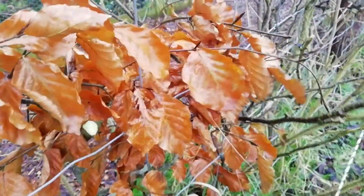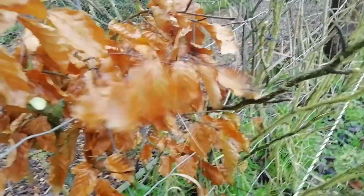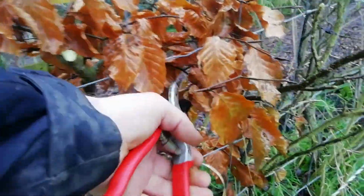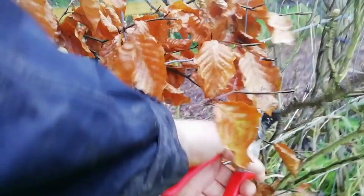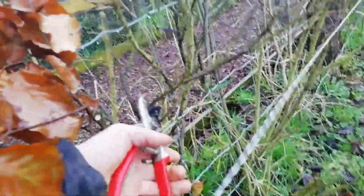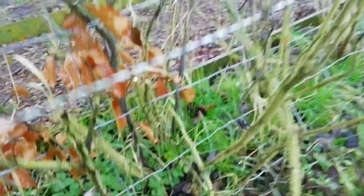The beech, because it holds its leaves, gives a nice bit of texture and colour to the hedge here. I'm pruning it back into our side. And beech is one plant that particularly likes to be cut back like a traditional hedge. The closer you cut it together, the more intense the look is. It's quite happy to be cut back. You can see I'm just knocking off anything that comes through here. That's the first thing to do because it can't stay here. But then I'm going to be a little bit more specific when I get to the other side.